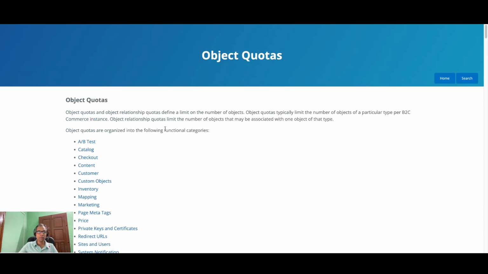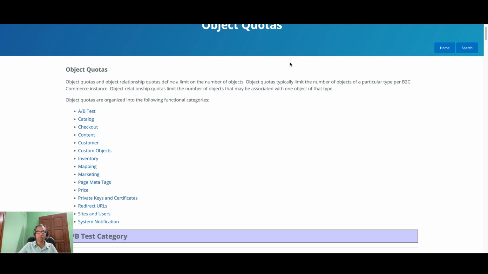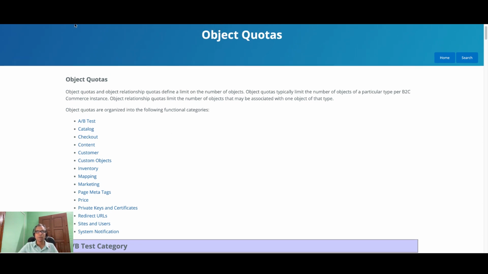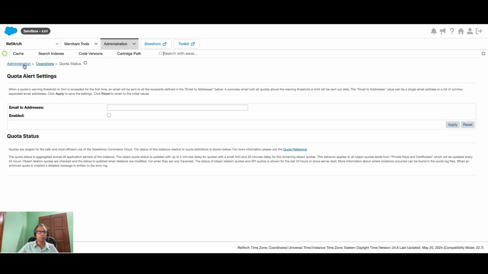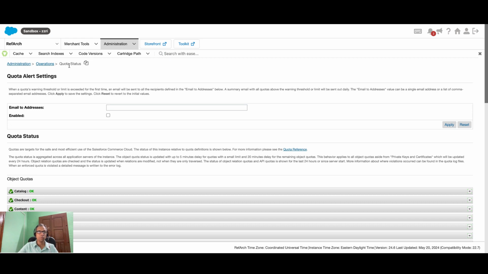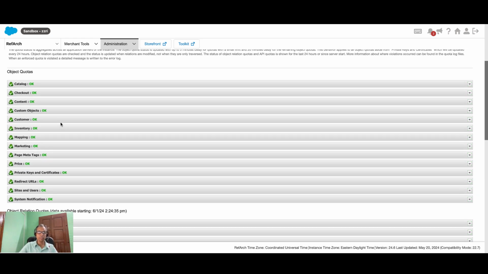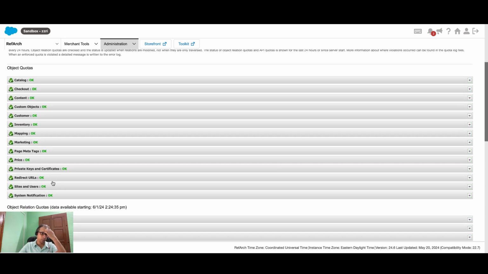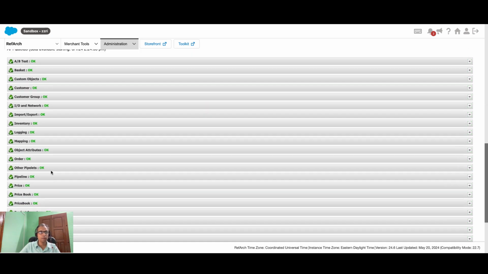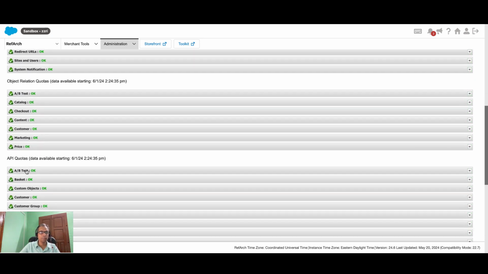You may take a full look on the Salesforce page, and if you go into the sandbox, under Administration, Operations, in Quota Status, you will see how your instance is performing. This is grouped into the object quota as we discussed, and this is for the API.